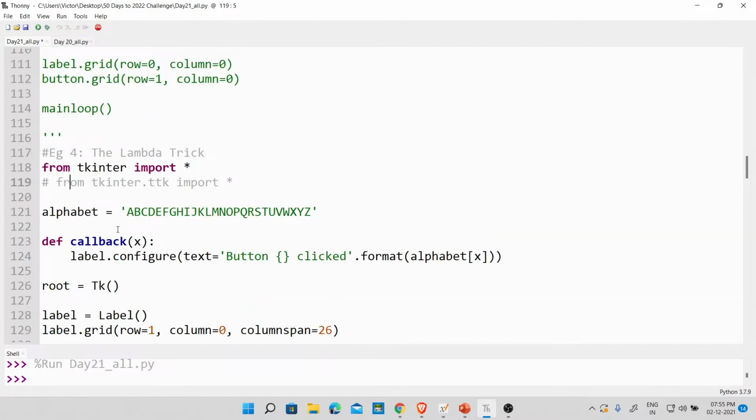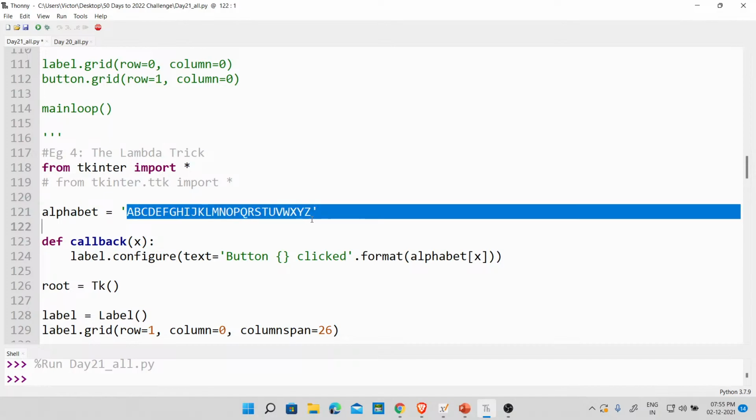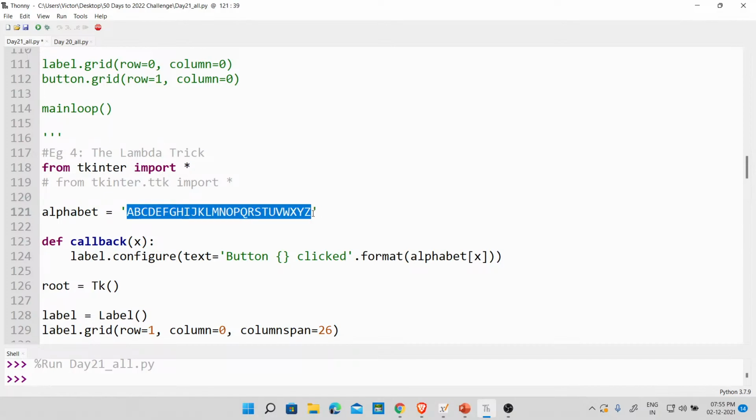Imported this, no problem. My interest was these English alphabets. I'm going to count from A to Z. I have a method called callback. I use configure. I hope you now know why we need configure. Oh my god, network is out. So on this now, I want to say, okay, which button is clicked? Button A, button B, or whatever, which one is clicked? That's why I'm using this format specifier, no problem.